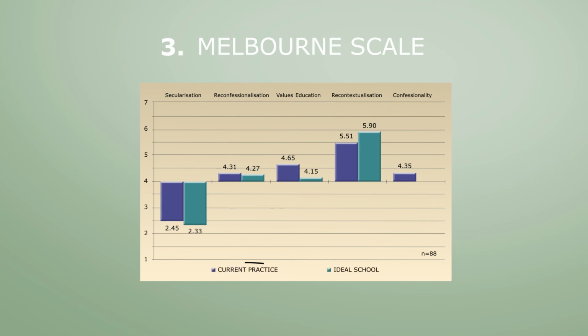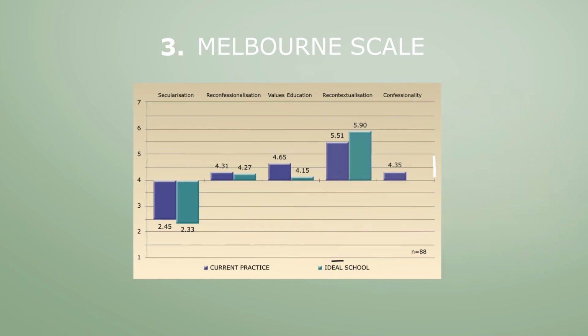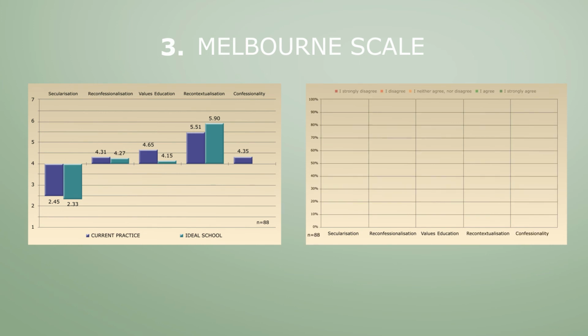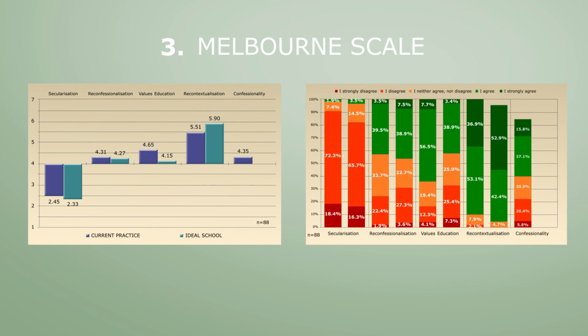The blue and green colored bars again represent the factual level, or current practice, and the normative level, or ideal school. Notice, however, that the school type of confessionality cannot have a score on the normative level. This results in an opening on the right-hand side of the graph. Also, with this scale means graph belongs a corresponding percentage breakdown graph. Notice how the bars on the left and percentage columns on the right correspond, on the factual level and the normative level.